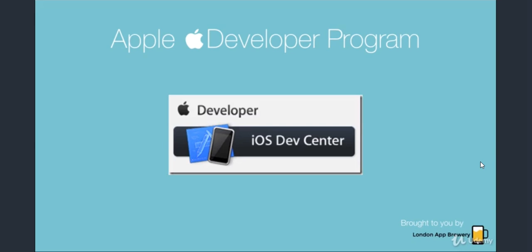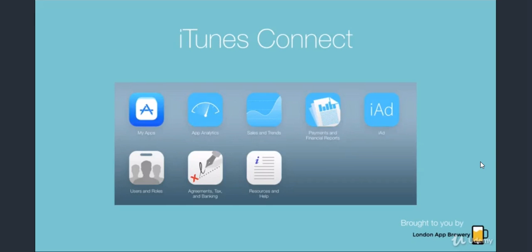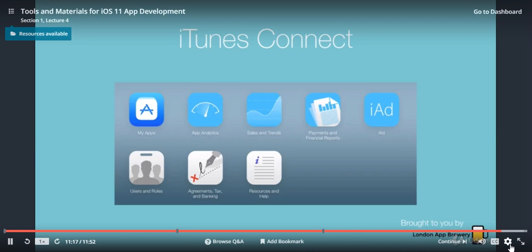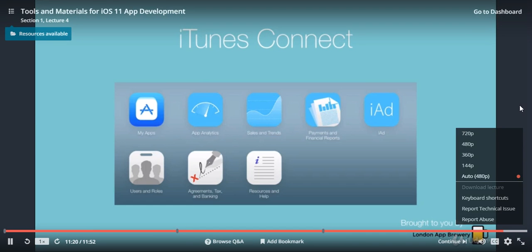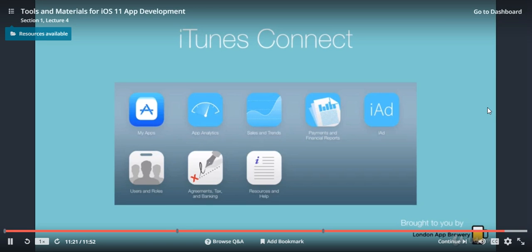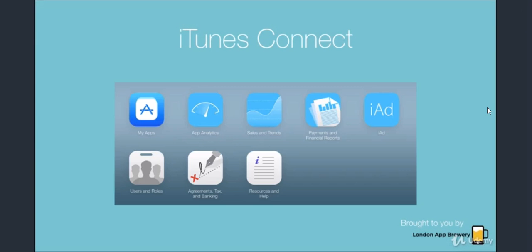Once you're ready and about to launch it to the App Store, then start paying for your Apple Developer Program license. And this gets you access to something called iTunes Connect. This is a portal where you can upload your apps. You can check your app analytics, how many times it's been downloaded, how many people are using it. You can check your sales. You can see how much money you're making every day, etc. So this is something that we're going to cover in one of the last sections when we guide you through how to actually upload an app to the App Store. So all of that is coming up.